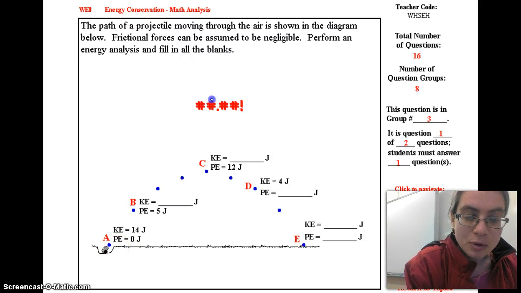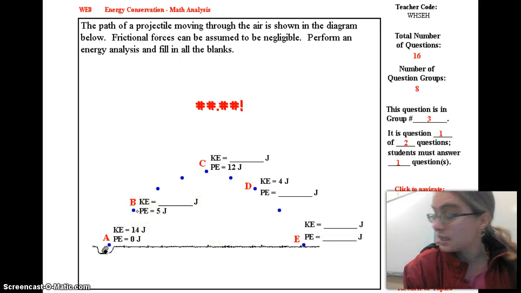Here, keep in mind projectile motion. You have a maximum amount of potential energy here. That means that you're going to have a little bit of kinetic energy here. Keep in mind that if it wasn't moving in the x direction, the kinetic energy would be 0. And remember that these things are symmetrical.